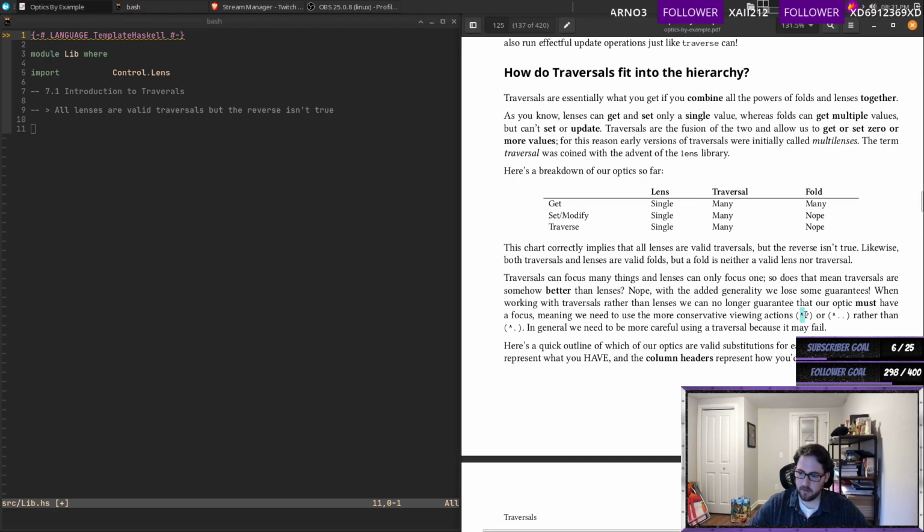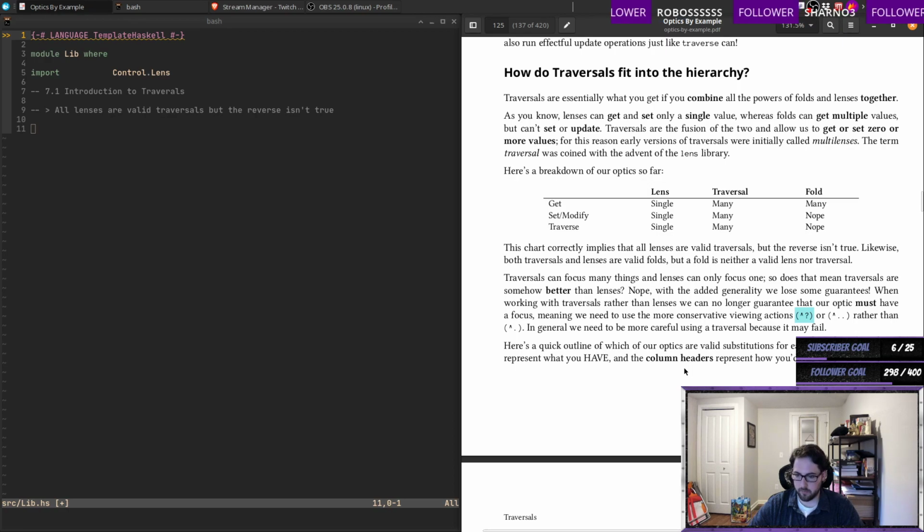It's like view, but it's optional. And then this is view list with, and then this is just straight up view. Maybe this is like a maybe view, not a first. That might be the trick. In general, we need to be more careful using a traversal because it may fail.